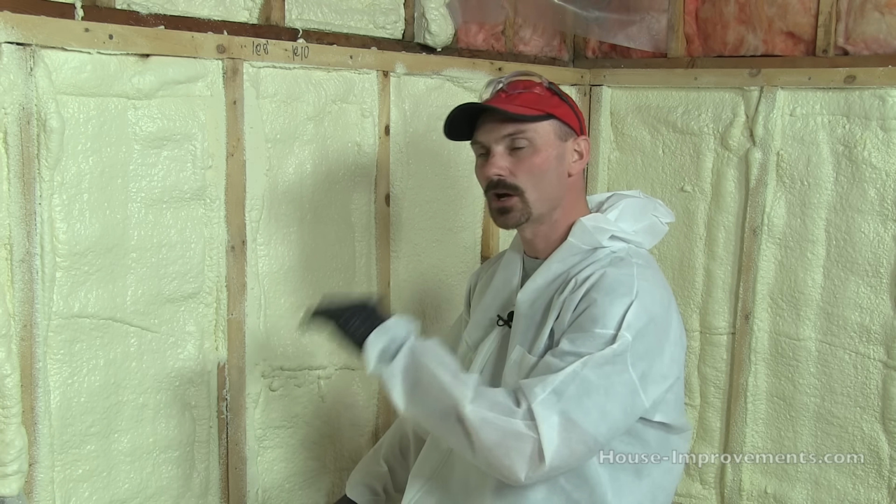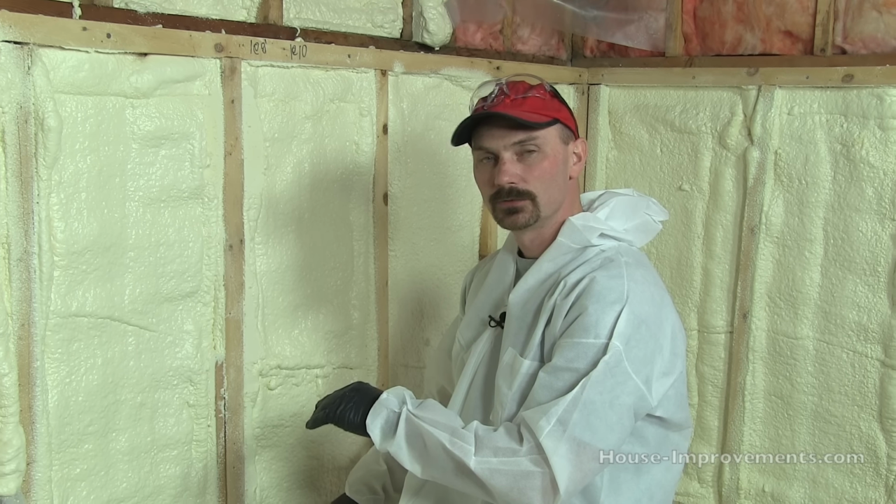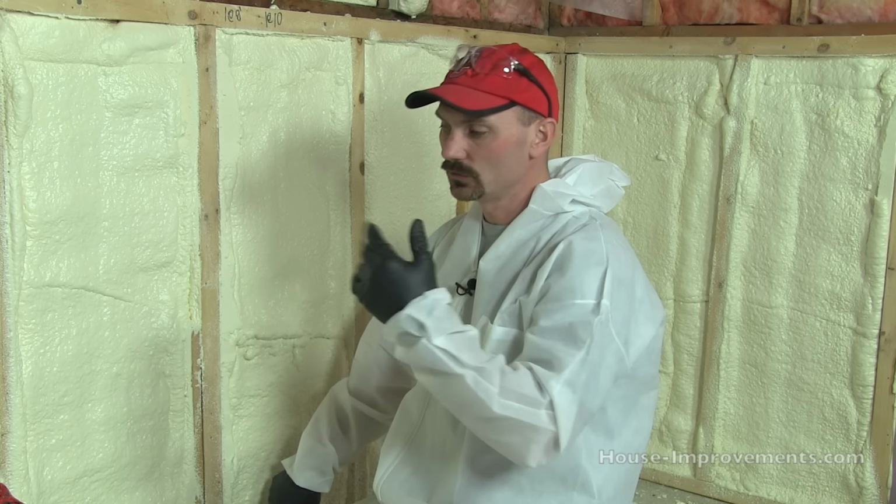So now you've seen how to do it. This may not be the most economical way if you're going to do a whole basement. These kits aren't real cheap. It might be cheaper to actually have a pro come in and give you a price to do the whole thing. If you're in a remote area though, this might be the only option you have. If you're going to do a couple rooms or a little bit of space, then again it might still be very economical to do it like this. This stuff works really good for joist ends as well, and we do have a video on that, so if you want to check that out. So yeah, I think that's all I can tell you.